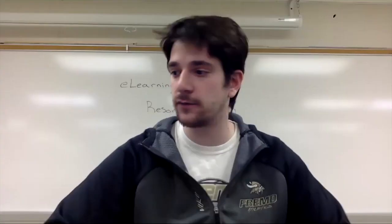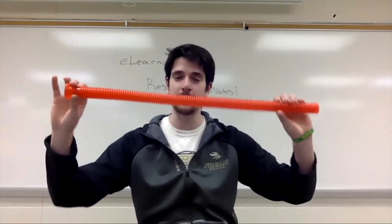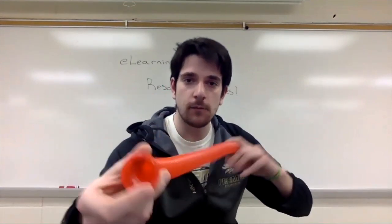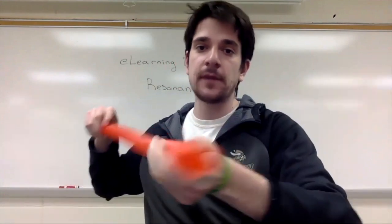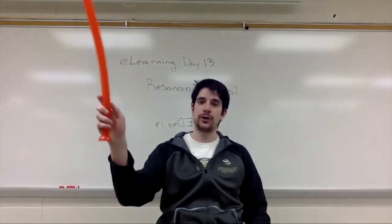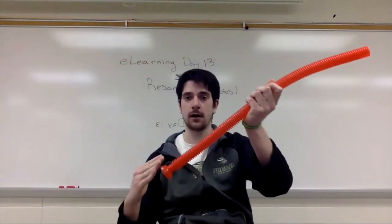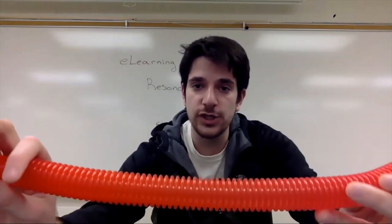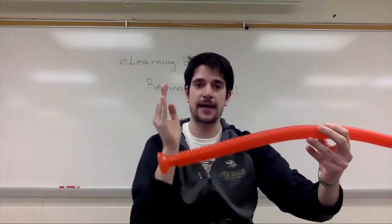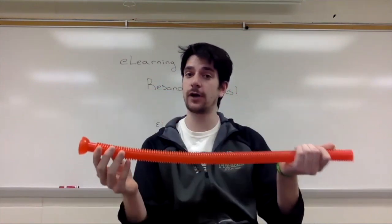Let me stop the sharing so you guys have a bigger photo. What I have here, some of you might have this at home, this is called a resonance tube. It is filled with these little bumps. Both sides are open. So you hold it at one end, and when you swing this, you create a pressure unbalance, and it forces air to go through this tube. And when it hits all the ridges on the inside, the wave starts to vibrate back and forth. There are compressions and rarefactions made, and you'll hear a lovely little tone.